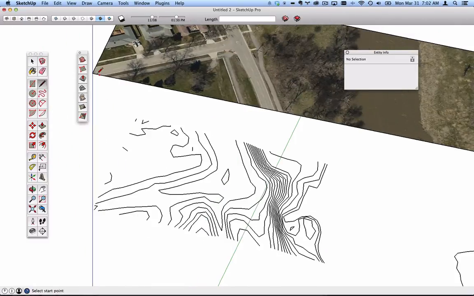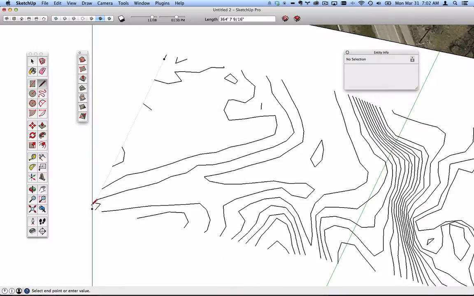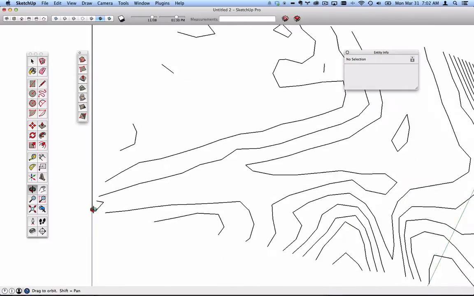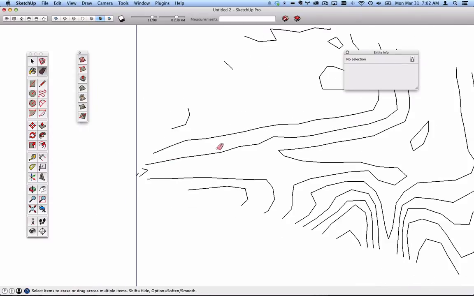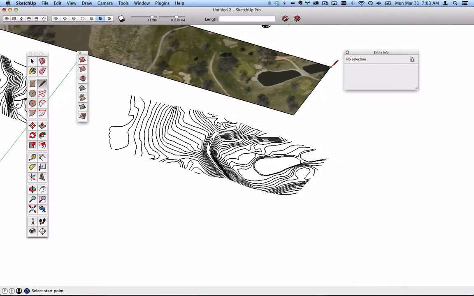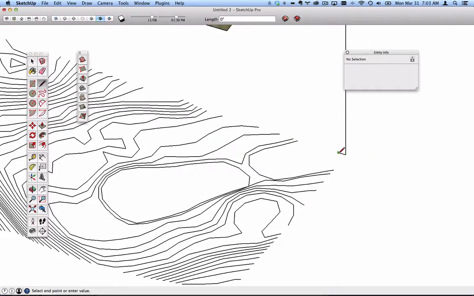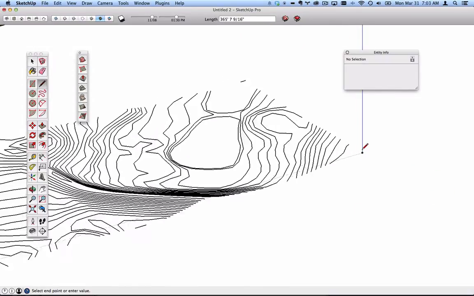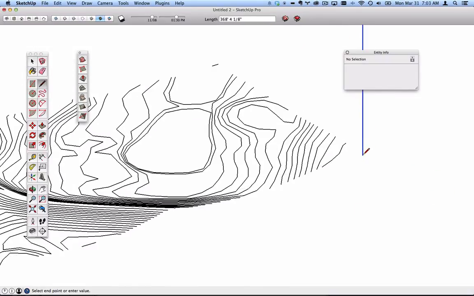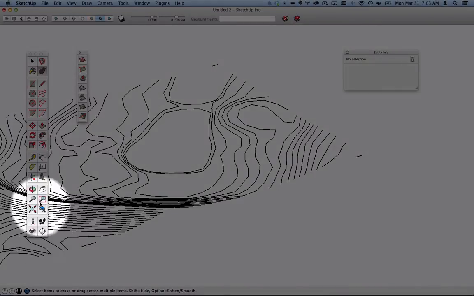And I'll do the same thing over here. Line, blue direction, hold down Shift, and little helper edge right there. Two more corners to go. And depending on if there is a rise in contour, here's a little trick you might want to do. So I'll draw this little helper geometry here and erase that. I'm using some shortcut keys here. Just keep an eye on my toolbar to see which tools I'm using.